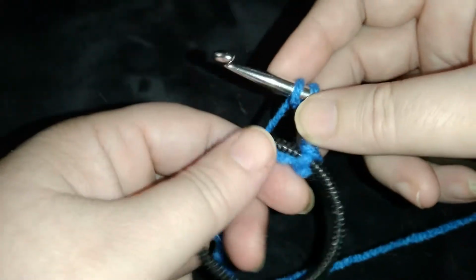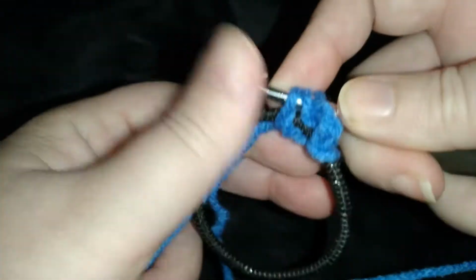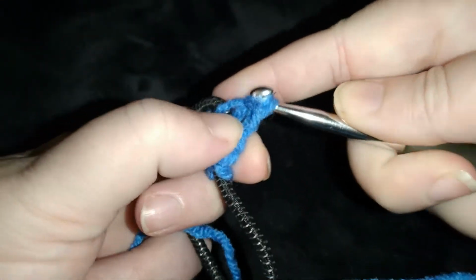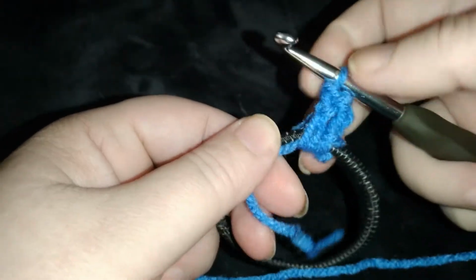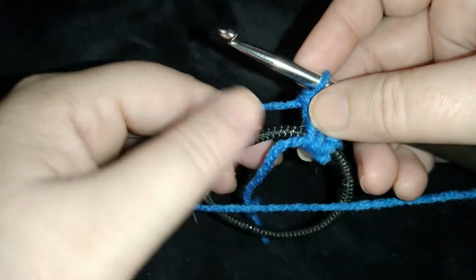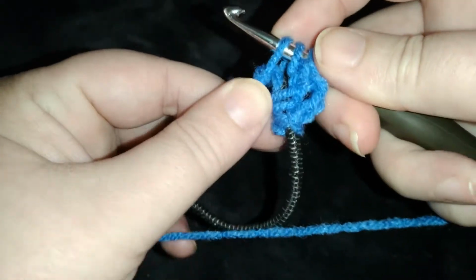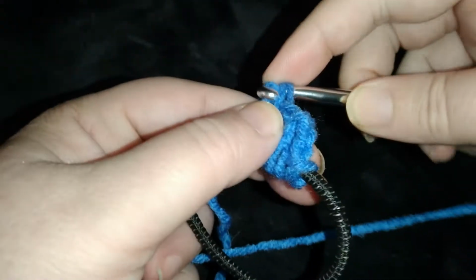I'm going to double crochet around the elastic band. I'm going to double crochet again around the elastic band. So I'm going to wrap around, go around the band, pull through, wrap around, pull through two, wrap around, pull through two.